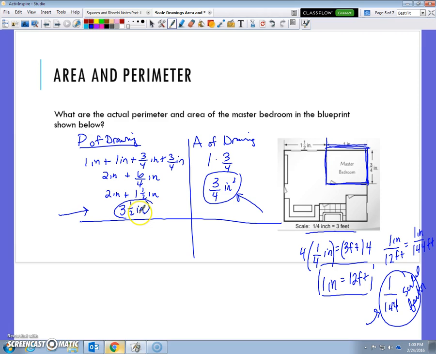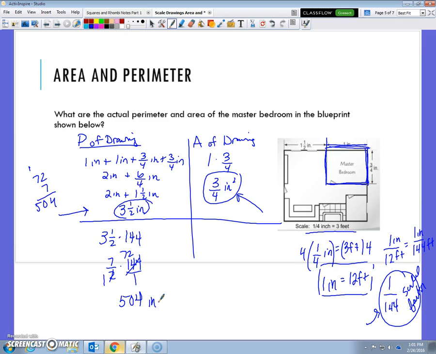Okay, the perimeter is not so bad. I take the perimeter of the drawing and I multiply it by the scale factor. Oh, sorry, not 1 over 144. The scale factor is telling me that the actual thing is 144 times as big. So I'm actually going to multiply it by 144. So we're going to say 7/2 times 144 over 1. 72 times 7, 504. Okay, 504 inches. We're going to probably need to change that to feet in a minute, but for now, it's 504 inches all the way around because our scale factor is in inches.